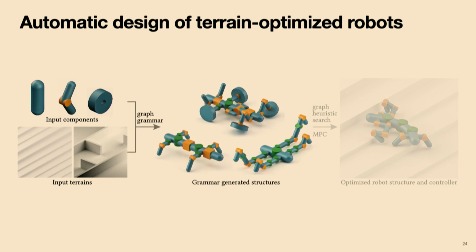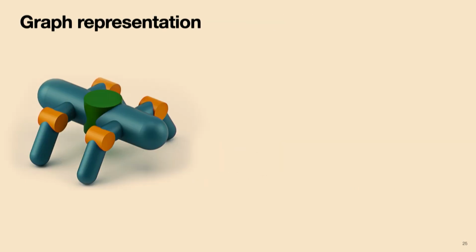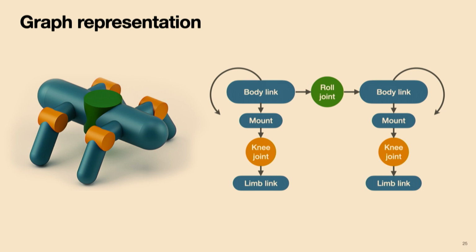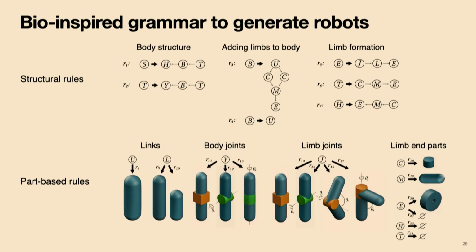And the way we describe the whole design space of possible robots is by using graph grammars. Now let me first say why graph in this part. So we can nicely represent a robot with just a simple graph, where each node of the graph represents a different part of the robot, and edges are just the connectivity between these parts. Now, once we have this representation for the robot, then we can use graph grammars to describe the derivation rules of how we can build different kinds of robots.